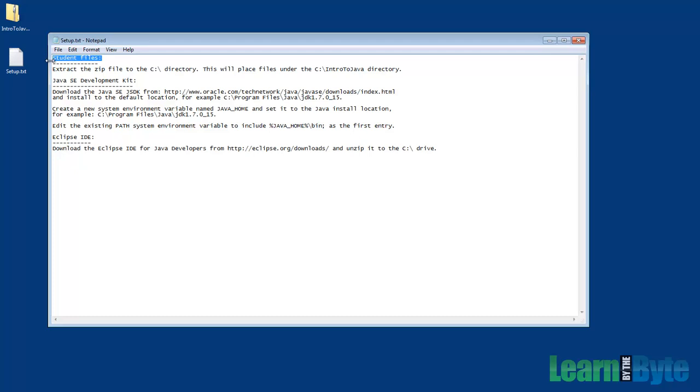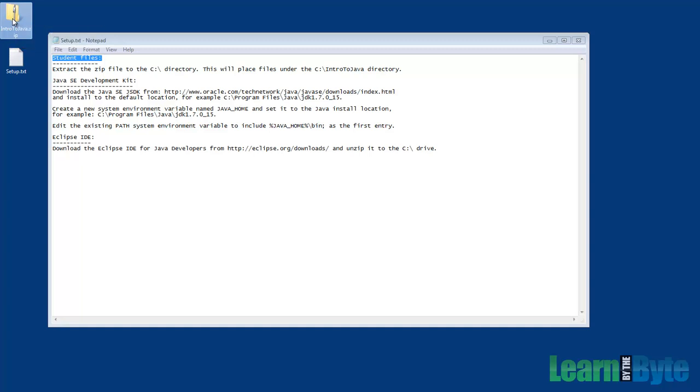You are going to have a document available to you when you purchase this course that indicates where to find the zip file. It's going to be something like intro to java.zip, and what we want you to do is take that zip file and unzip it to your C drive. If you want to put it somewhere else, that's okay too. Some people like to organize their systems in their own way. That's fine. I'm going to put it on the C drive because it's the easiest way for me to change directories to get into it. Anywhere is actually fine; the C drive is just a little easier for me to do the demos on.